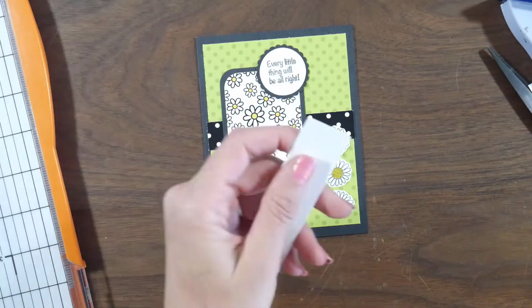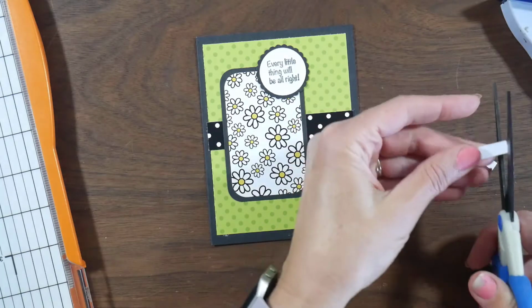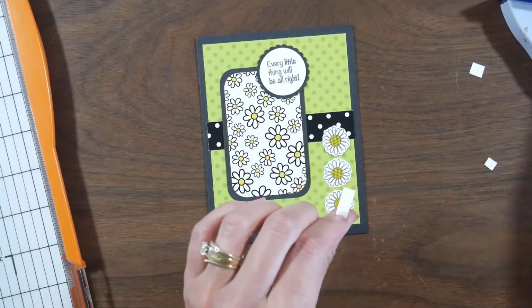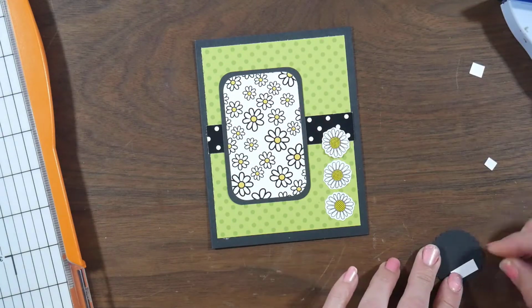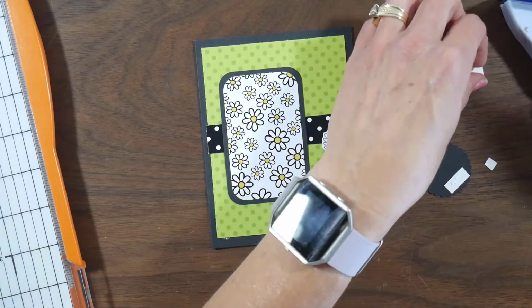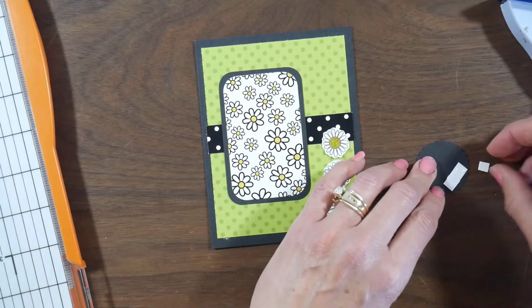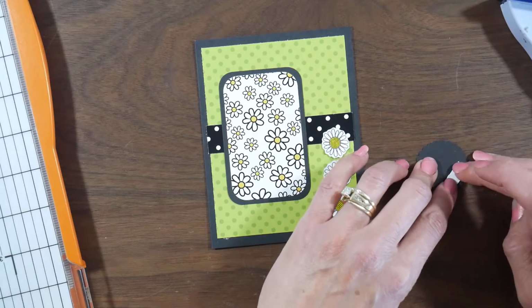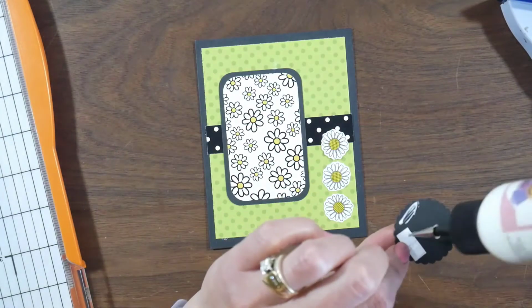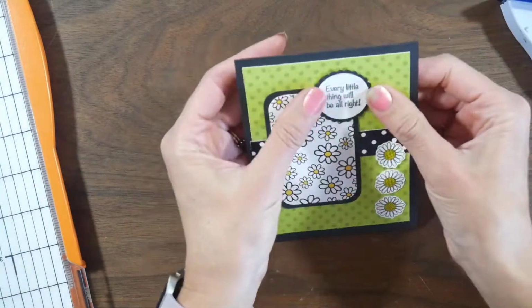And then I'm going to go ahead and add my sentiment up here on top of the rectangle. But again, I want to add a little bit of cardstock behind that top part of the scallop circle so that it's not going to droop over the top of the rectangle, since it is double matted. And you could use foam here if you want. I just like to keep it at the same level, and all of my foam is a little bit thicker, so the cardstock layers work perfect for me.